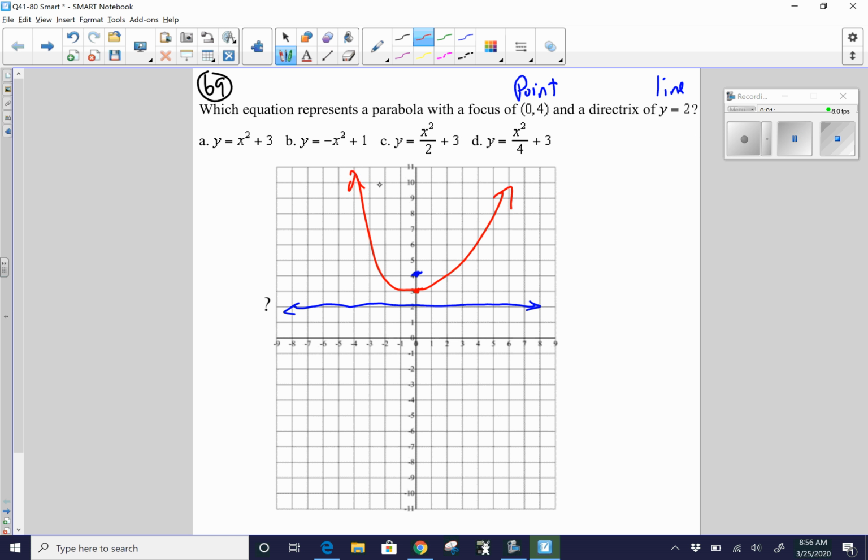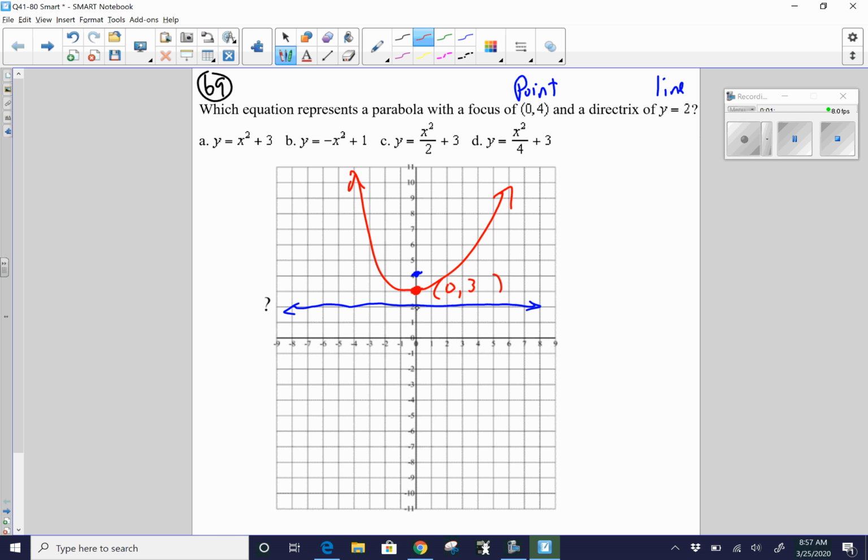All right, so this right here is our important part. This is called our vertex of the parabola. It's, in this case, our minimum. Some cases it'll be our maximum if it was upside down. So we're looking for the coordinates at this point. So we're still at 0, and now halfway between 4 and 2 is the number 3, right? So this point is going to be 0, 3.